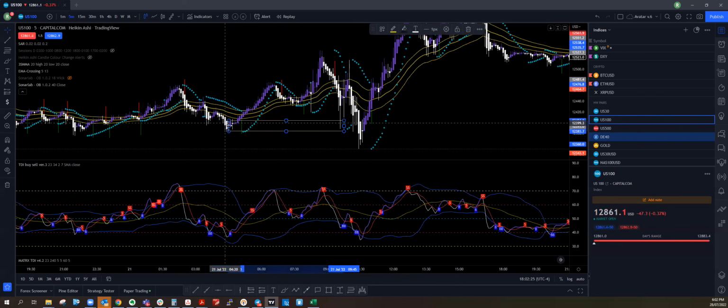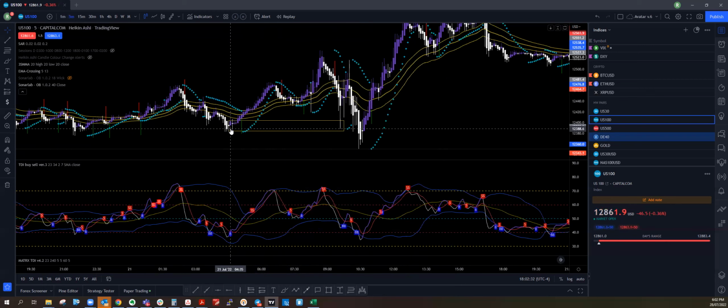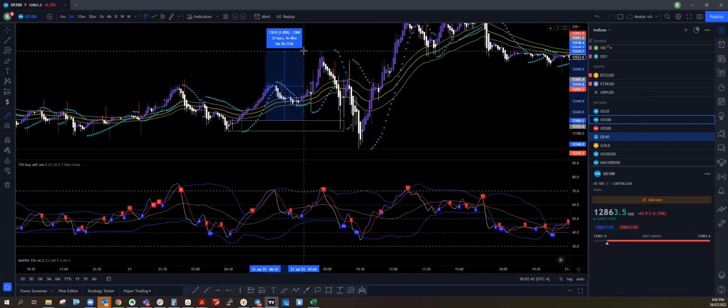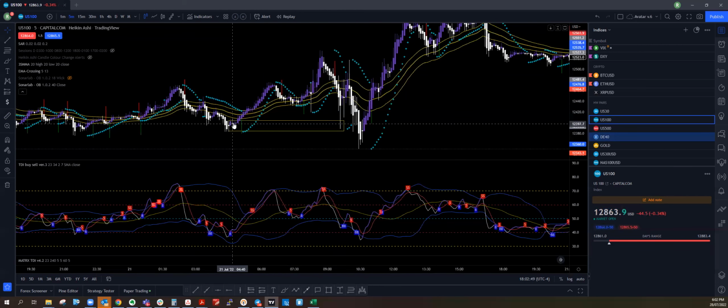I draw through this rectangle. This is an order block right here, right? It's a small one because this is the 5-minute time frame. But you can see after this candle, price pushed up really heavily, right? It pushed and it went for, I don't know how many pips that is, 1,300 pips, right?